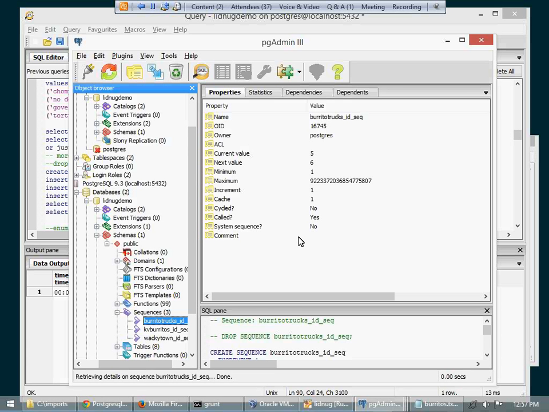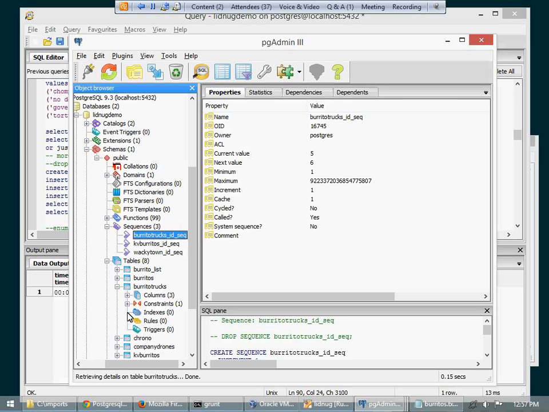Identities can also have an optional increment, so they don't have to jump at 1. They can be jump of 2, 3, 4, 5, anything that you care for. However, they can only be integers generally. An identity column, for example, can't be a floating point number, so you can't go up in increments of a fraction of a number. Everything has to be whole, and it has to be round. Rob, as I'm sure, is going to show you, will show you that sequences are far more flexible than that.